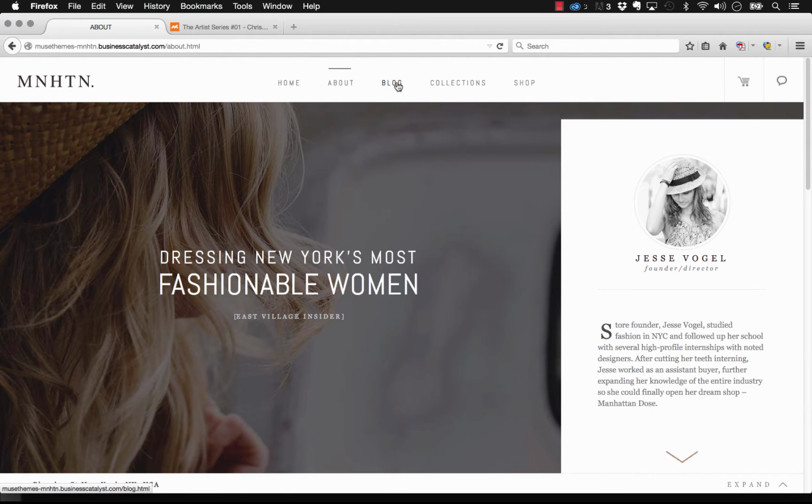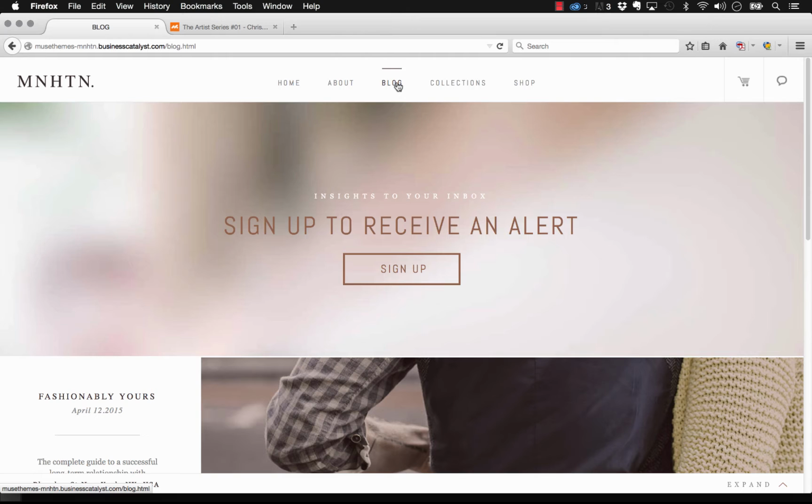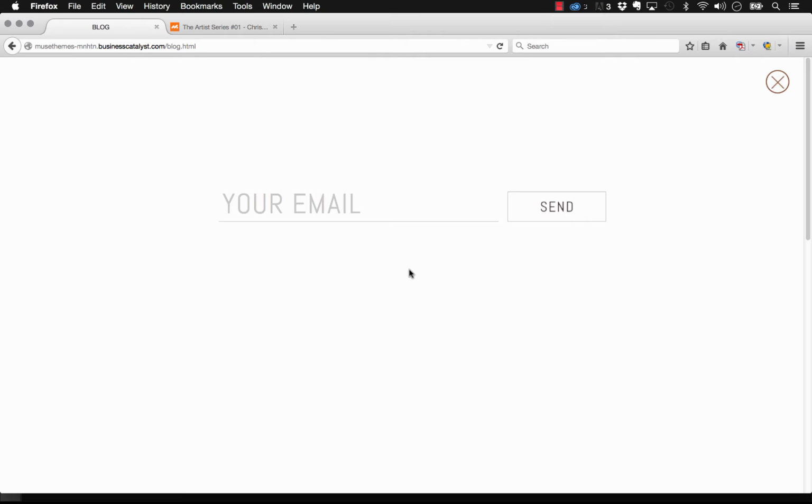We've also included a blog layout. This isn't a blog that we've embedded or anything like that. Basically what you're doing is manually creating the articles and linking them together. On the blog page here, we've got this sign up button to sign up for inbox alerts. When you click on it, you get this lightbox that comes up with this really nice simple contact form. And when you go to close the lightbox, you can see how this spins. This is actually just an animated GIF set as the rollover state.